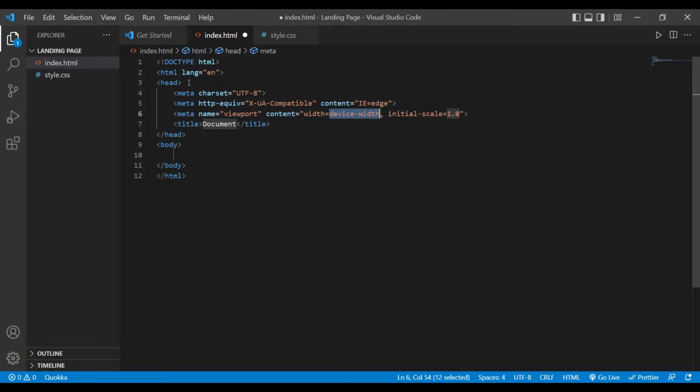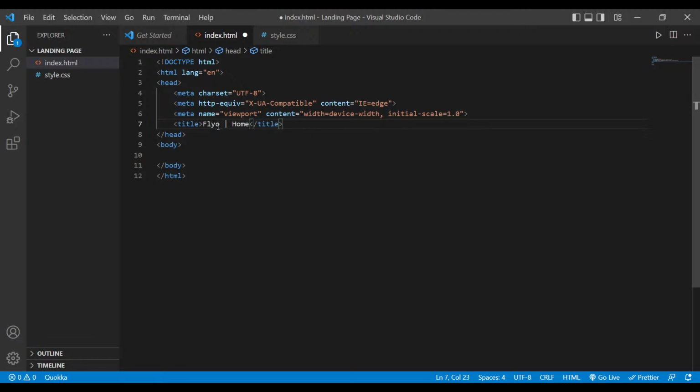Is it visible, or should I increase the size of the screen? Okay, so I'll give a title over here. Let's say we'll give it a name as Flyo, or I'll just give something like home over here.